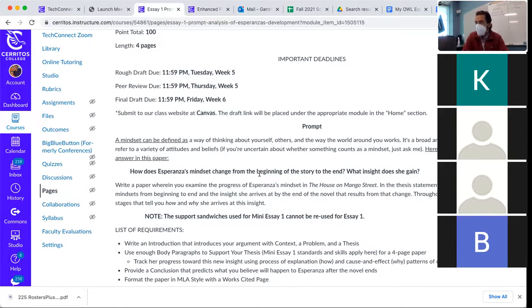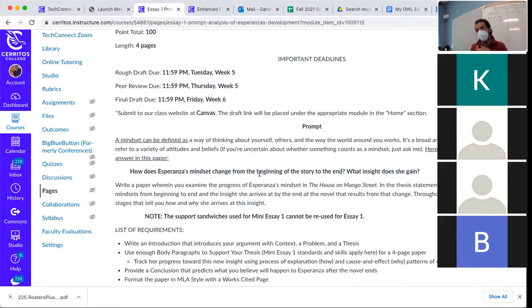So for each paragraph, we're supposed to have 2 support sandwiches. That's correct. Yes. If you want to get a passing grade or better, then yeah, 2 support sandwiches. I'm sorry, I can't hear. The masks are making it really loud. Or two pieces of evidence, yeah, it's how you frame evidence. Yes. Exactly. So the question was just confirming that support sandwiches are evidence. Yes. Remember, what's being sandwiched is the evidence.